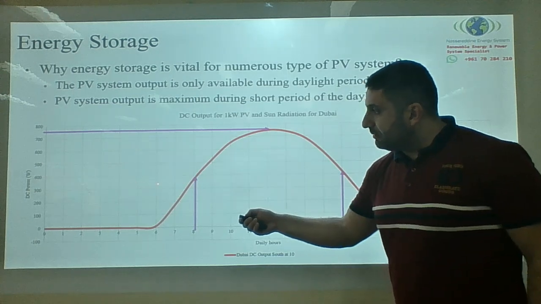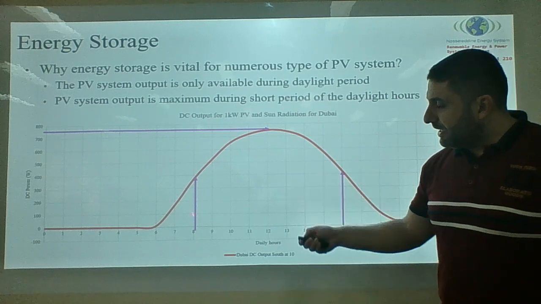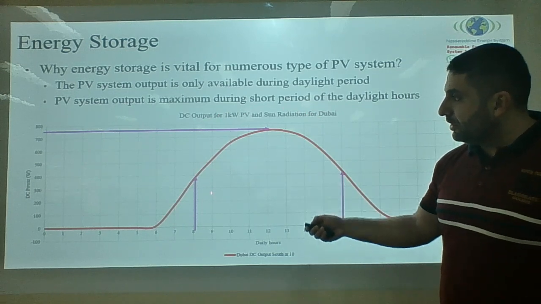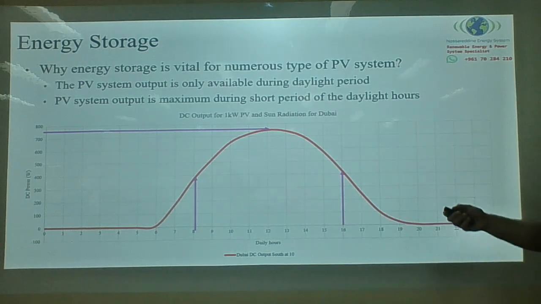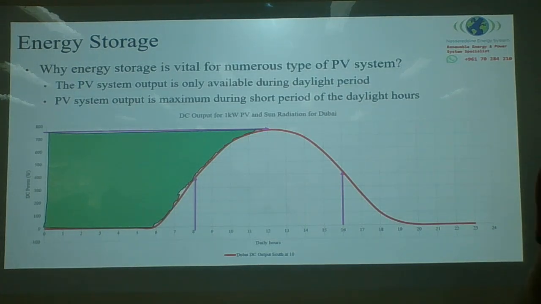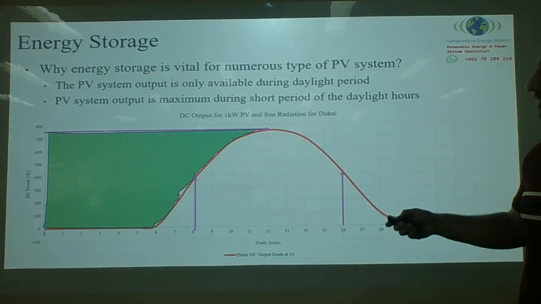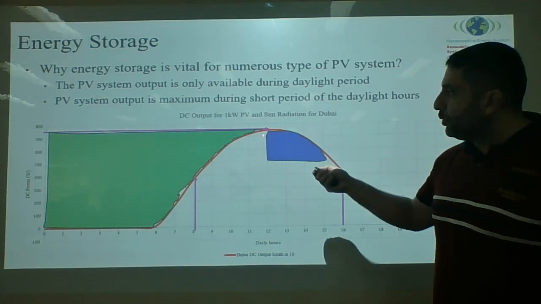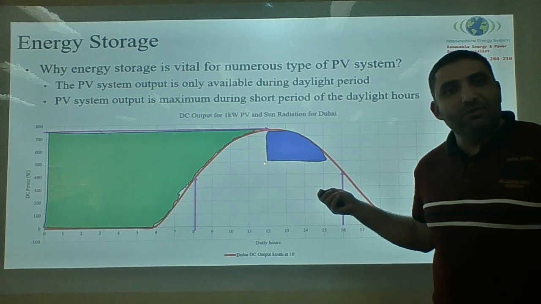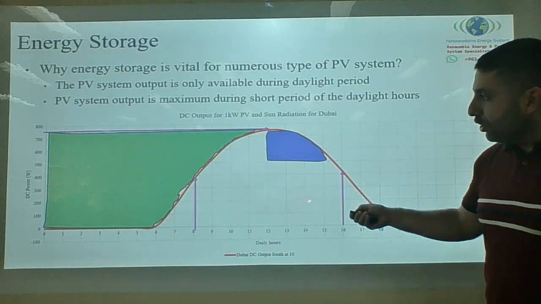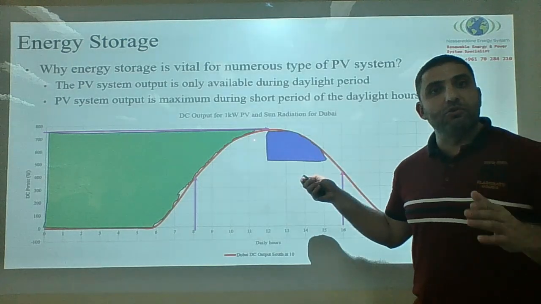Now, as you can see, this is where the power is strong, in a certain day maybe between 9 and 3, or 9 and 4. What will happen outside these hours? I have no power. Let's say in my house, I have this portion of the generated energy, and there is no use for it. I have no load during this period. This energy has no load to go to.